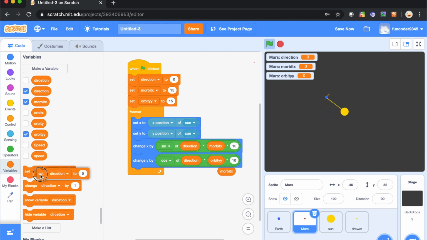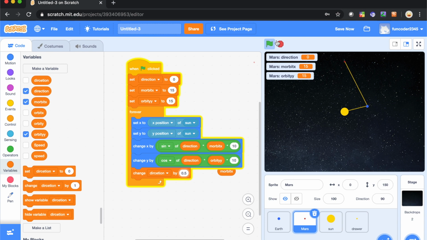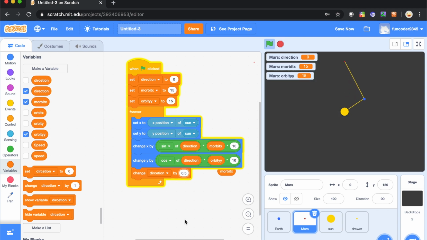Now we just have to change direction by 0.5 and we are done. We're done. Hello, why isn't it moving?